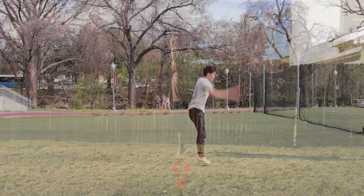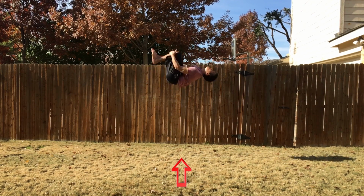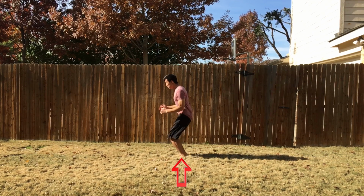Also, here's another quick tip. Make sure that you are jumping directly up. Don't jump backwards and don't jump forwards. Try to land in the same spot that you took off from.